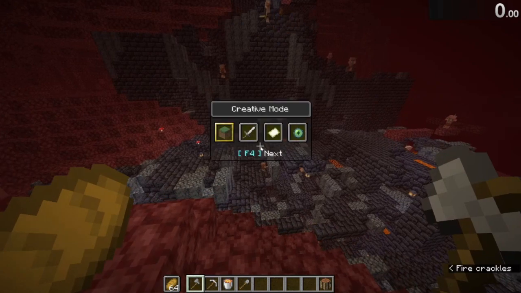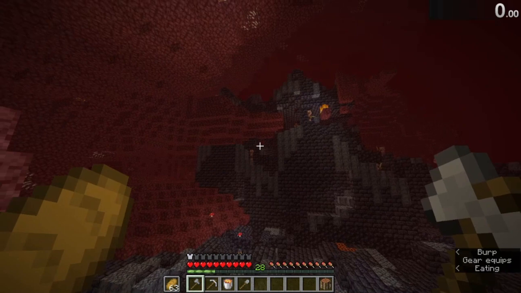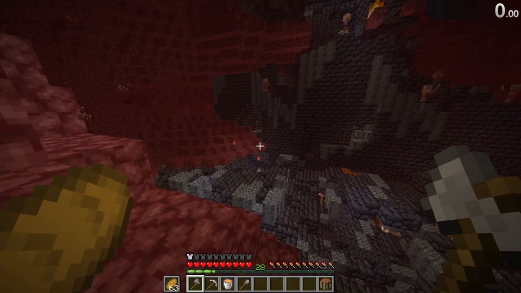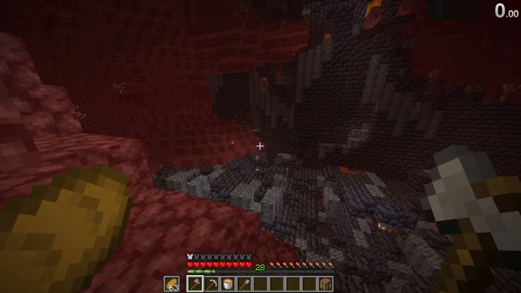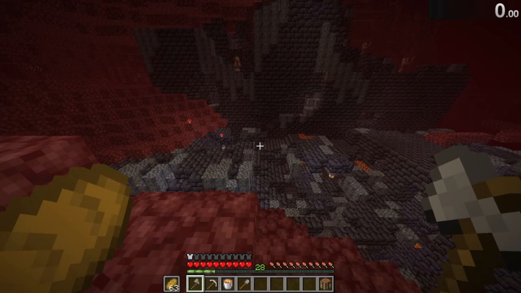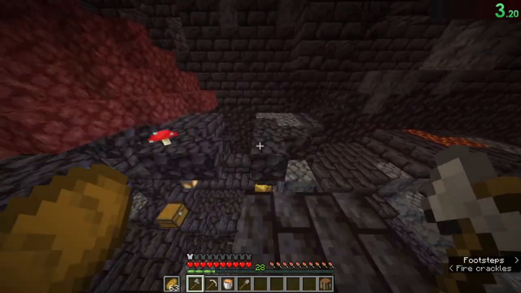Let's look at the bastion we have at hand first, alright? First thing I noticed is that there's already two triple chests and one bad one. So I'm going to go for this triple chest on the left first, just because it's the easiest way to get in, if it's a good gap. So, yeah, let's try that.